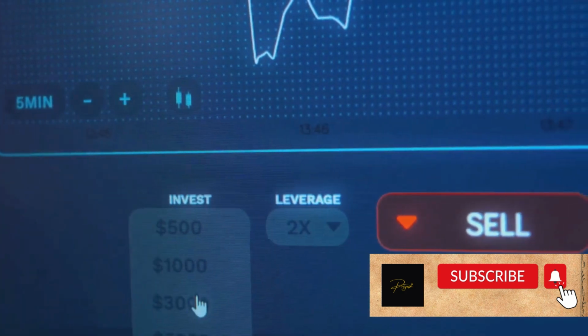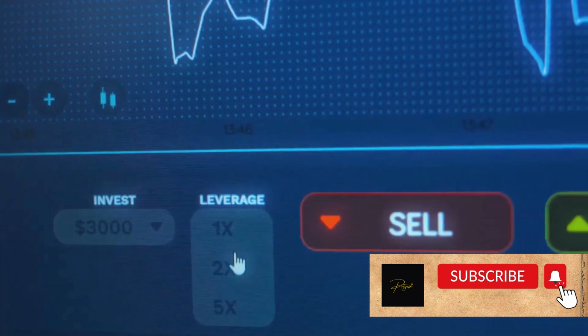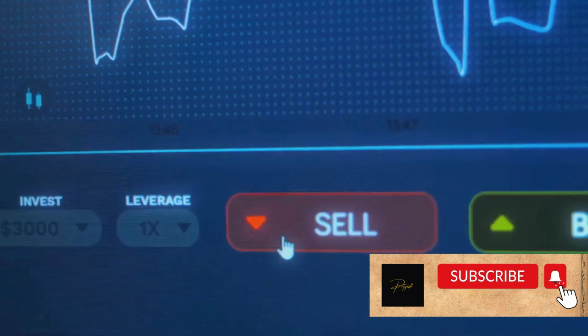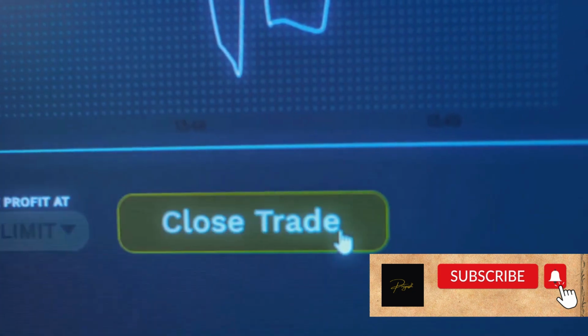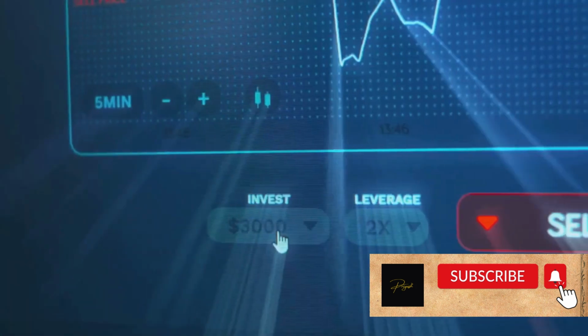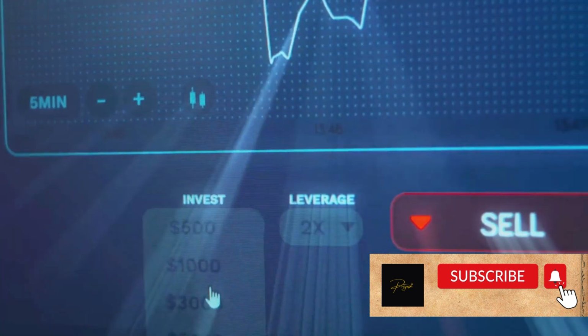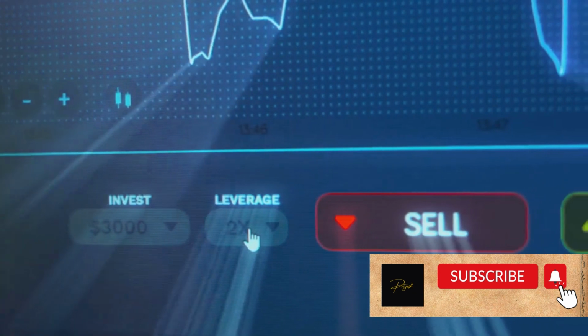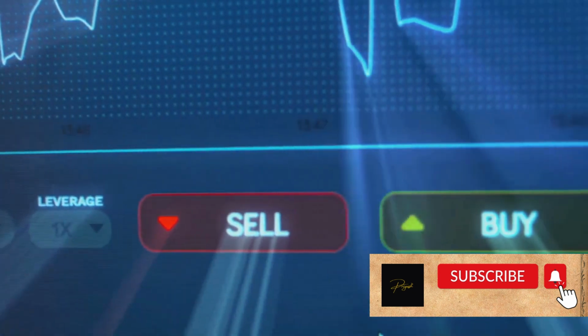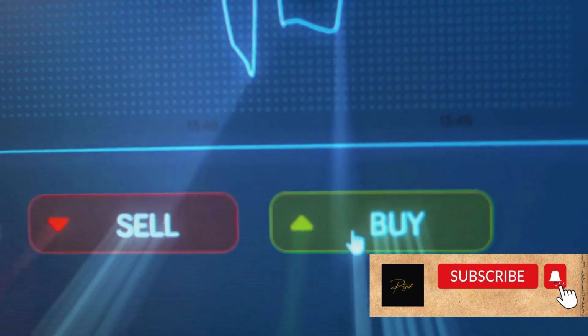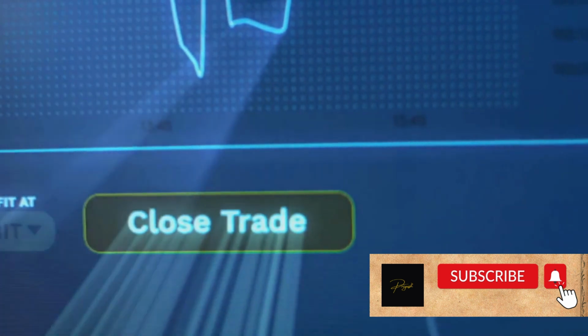The inverted hammer, on the other hand, is a bullish pattern that often occurs at the bottom of a downtrend. It's similar to the shooting star, but it appears after a downtrend instead of an uptrend. The inverted hammer has a small body at the lower end and a long upper shadow. This suggests that the bulls tried to rally the price, but the bears managed to bring it down.